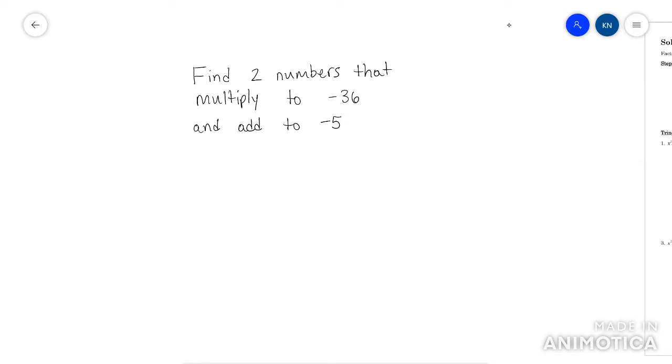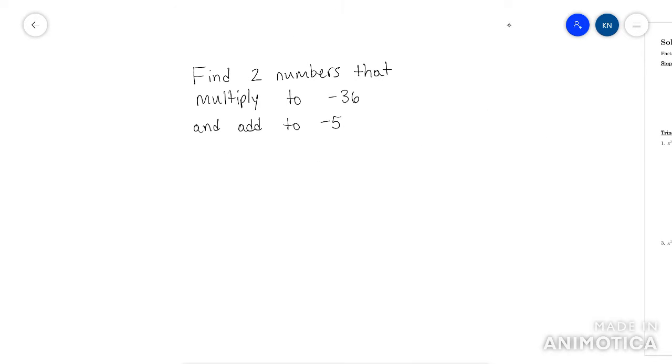This video is going to go over how to solve trinomials. So generally, a trinomial would look like something like x squared minus 5x minus 14 equals 0. These are the problems that we're going to be trying to solve, but you really can't do this until you understand a concept, and this is the concept.